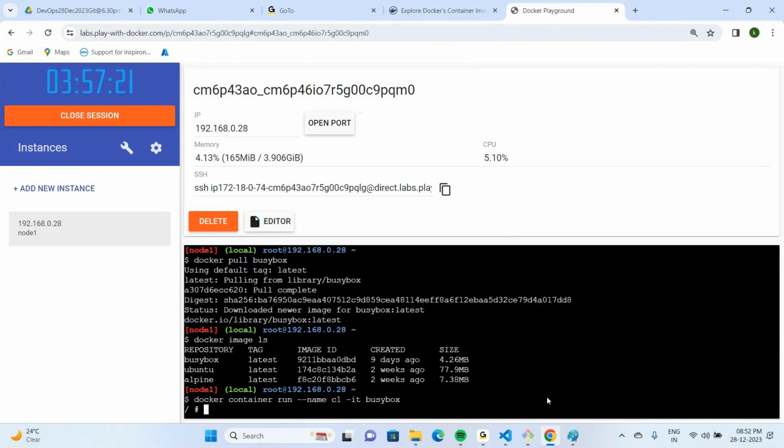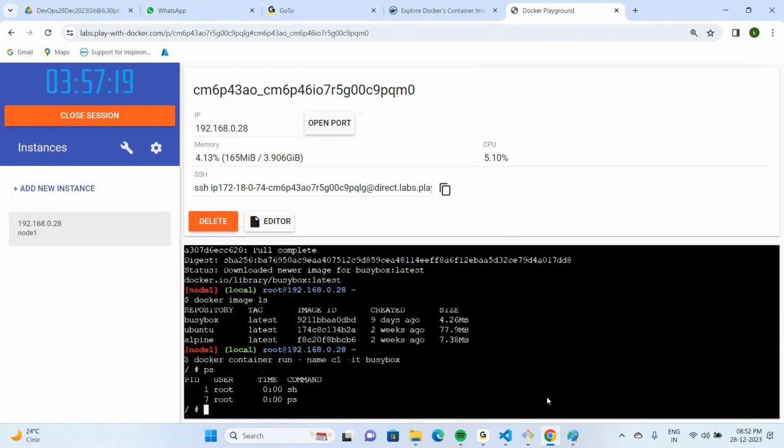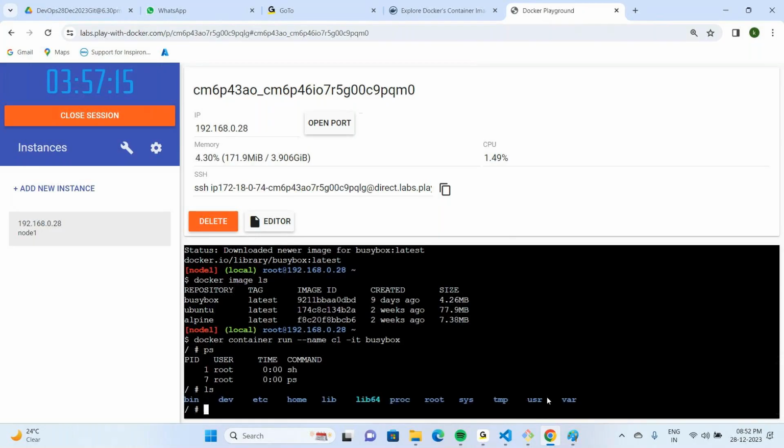Now we are inside the container. Here this is the file system of your container. Every container can be thought of like an isolated area. These isolations are created internally by using the namespaces concept of Linux. So this is about containers, and the container concept you can use in dev environment and test environment.